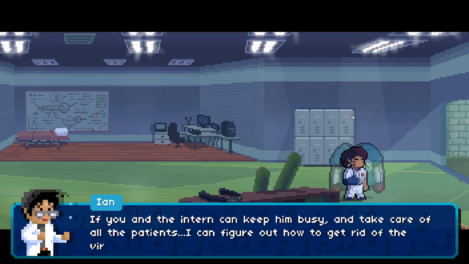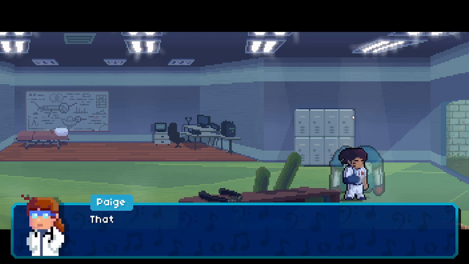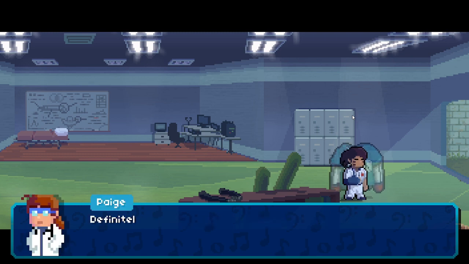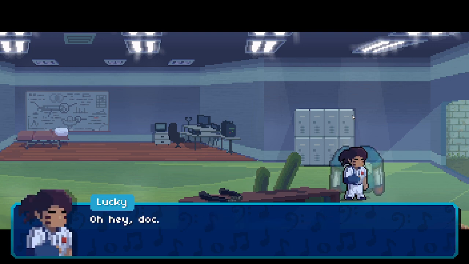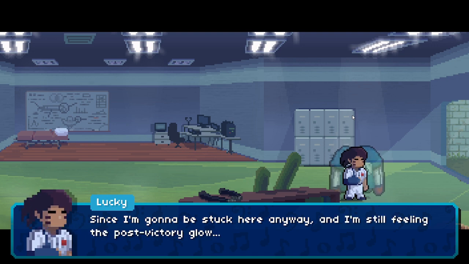Oh, to him? Who? Dr. Edgar. Whoa, I haven't seen that. If you keep busy and keep terrible patients, I can figure out how to get rid of the virus. Good. Yeah. Although, maybe a little easier said than done. Definitely, the intern's been unstoppable so far. Together, keep things running as smooth as. Okay, Doc. I'm gonna be stuck here anyway. And I'm still feeling that pause.